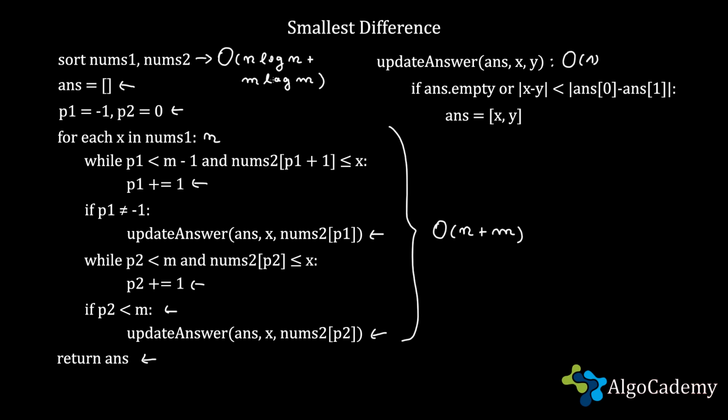But before executing this code, we have a big O of n log n plus m log m. As you can guess, n log n is greater than n, m log m is greater than m. So the final time complexity of our algorithm is actually given by the sorting of these arrays, and it's this one. If the arrays, for example, were already sorted in the input, then it would have been big O of n plus m. And that's it, guys.